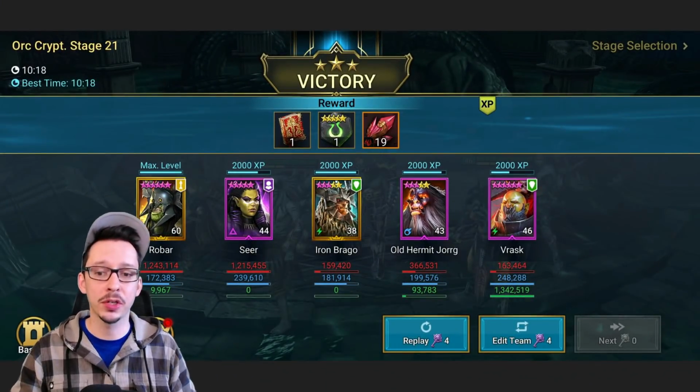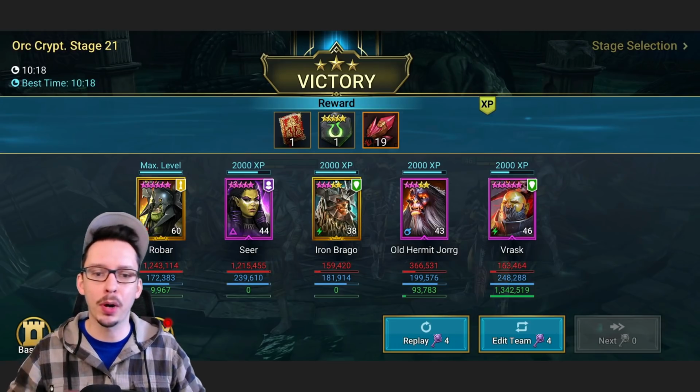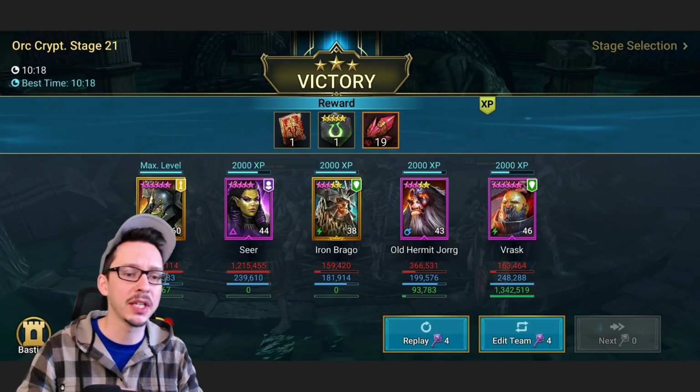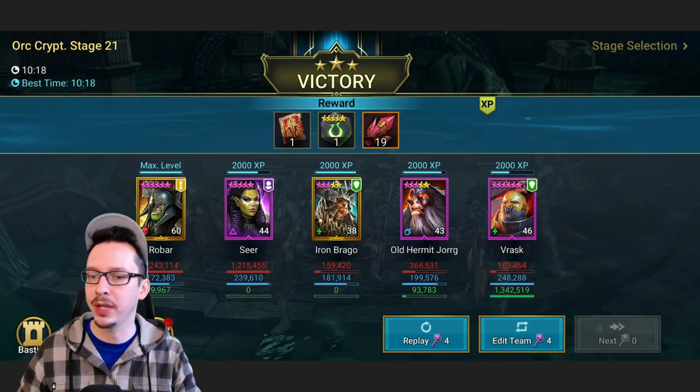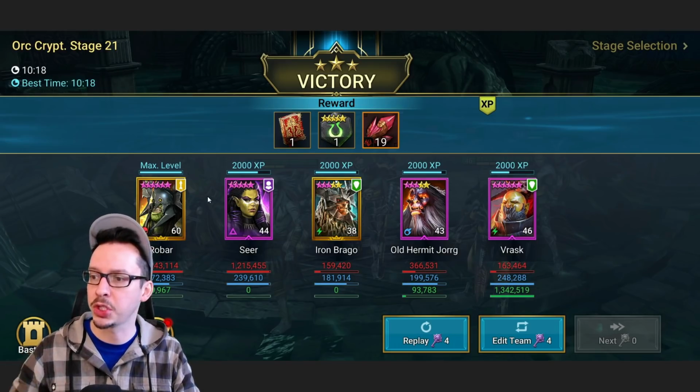Then for the Orcs, we have another reasonable time, only about 10 minutes, with Robar, Seer, Iron Brago, All Hermit, and a Vrask. As for the gear, we have Relentless on a Robar. Seer has her usual gear, we'll check that after.